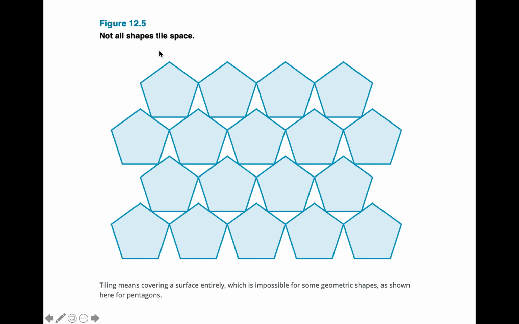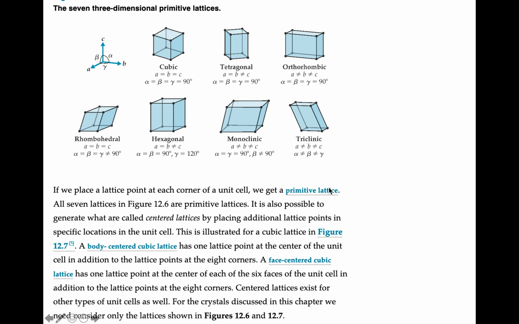Great example here would be if you had something that's a pentagon. You can try to fill it up the best that you can, but you'll still have gaps in between. An analogy I often bring up would be if you're doing tiles in your kitchen. You need to have a particular shape that will fill up all of the space. You can't make it five-sided.